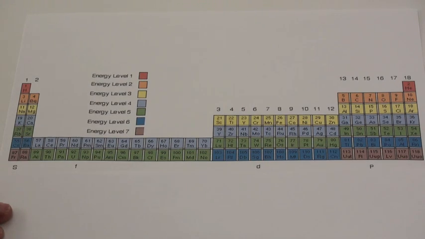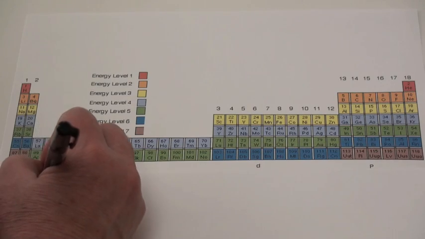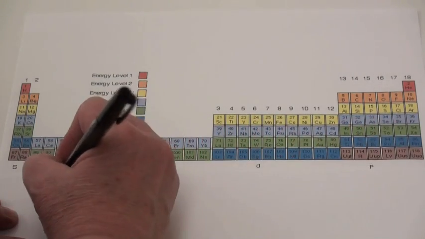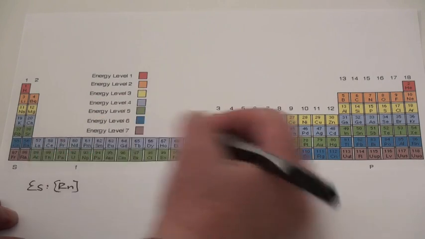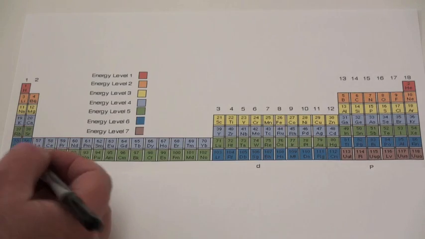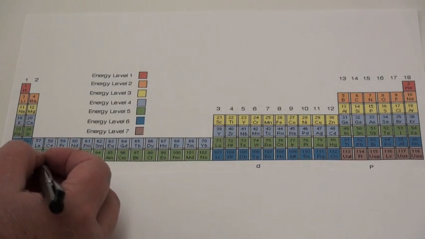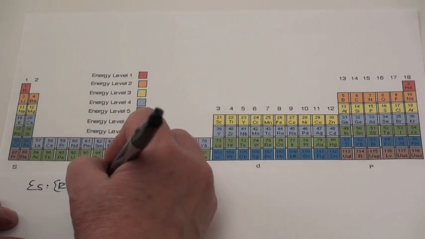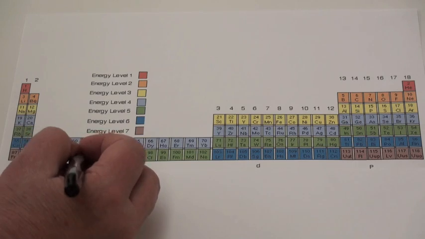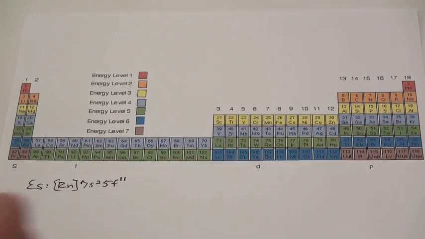Let's say you wanted to do Einsteinium, Es. So you go up and over, and radon. I don't know if you can see that on the video, but it is radon. That's right there. So now we've done everything up to radon. So we go down here, we have 7s2, and then we run into, the color is 5, it's the F block, and Einsteinium's there, so 1, 2, 3, 4, 5, 6, 7, 8, 9, 10, 11, 5F11.